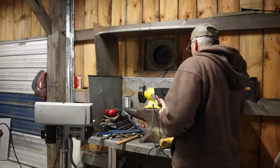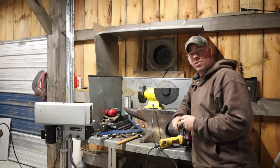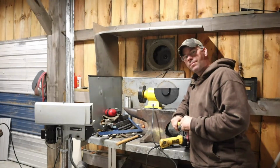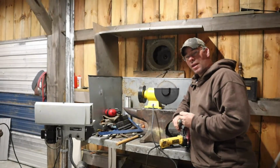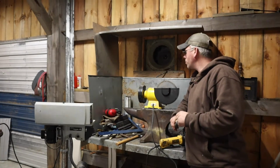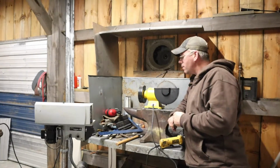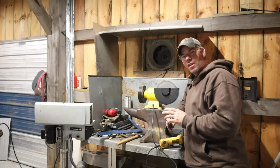Now, this may be a crackhead idea and it might not work. I might get into it and say, oh, this is stupid. But I'm wondering if I can make myself a bit of a surface grinder with a whetstone. I'm obviously going to need some water dripping on that thing to keep the stone from clogging up and to keep the anvil face cooled off. I'm just running ideas through my head. So I think what we're going to do is see if this is even a feasible thing.